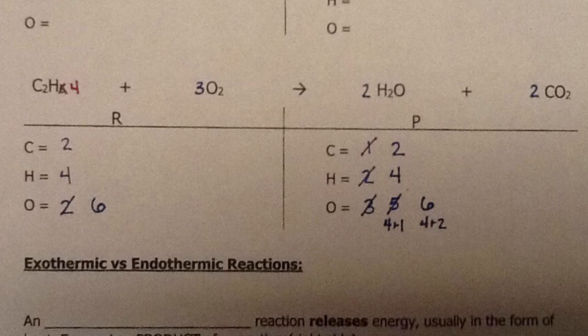So I need to find the least common multiple of 2 and 6 for oxygen. That's going to be 6. And I'm going to need to change the number of oxygen atoms on the reactant side. I can convert 2 oxygen atoms on the reactant side to 6 by adding a 3 as our coefficient in front of O2. This changed the total number of oxygens on the reactants to 6, the total number of oxygen atoms on the product side also to 6. This equation is completely balanced.